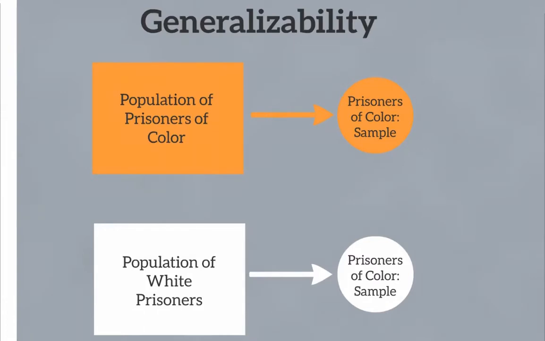So we're generalizing back to the population but we're also comparing means across the samples, and what we're doing is we're using those means and comparing those means to infer to the population. So the inference would be that if this pattern is different across these two groups, if one group is abused more by guards than the other group, then we can infer that that may occur in the general population as well, particularly for prisoners.